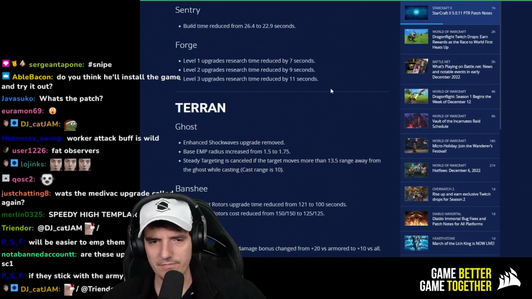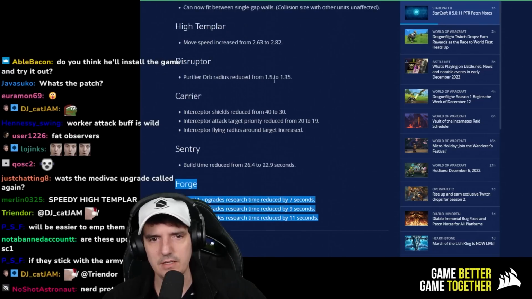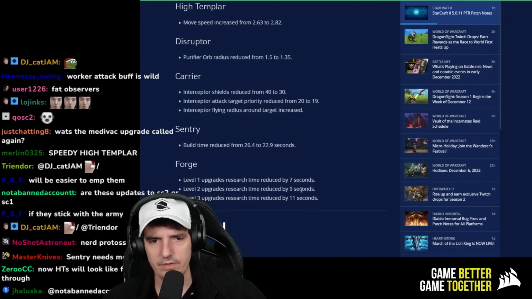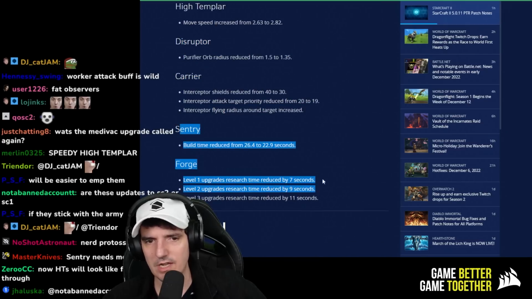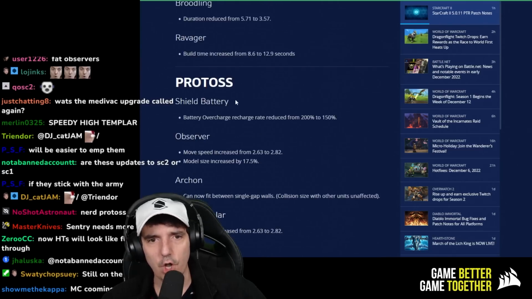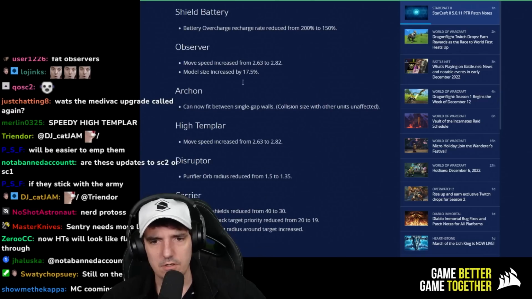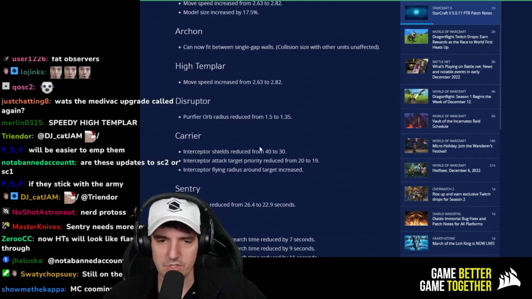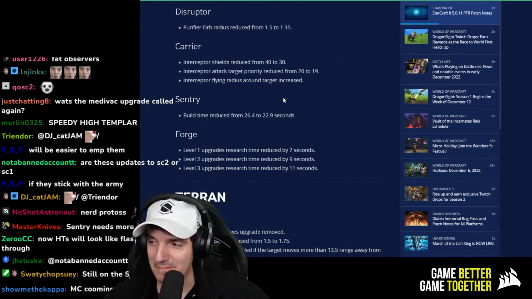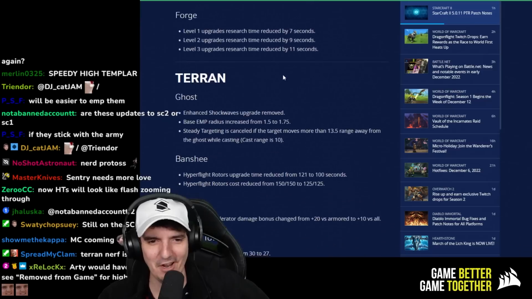The Forge stuff, this has to be because they're nerfing Disruptor Carrier, right? So they're trying to buff Gateway stuff and nerf Sky Toss stuff. Overall, I look at this patch, and I just think about how many GSLs Hero might end up winning. It looks like a good patch for Hero and a bad patch for a lot of bad Protoss players, if I may say so.